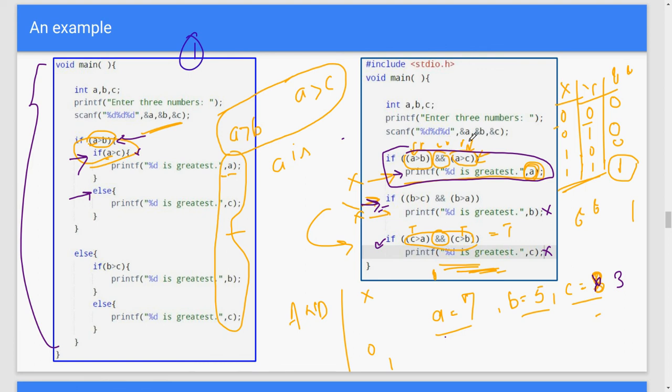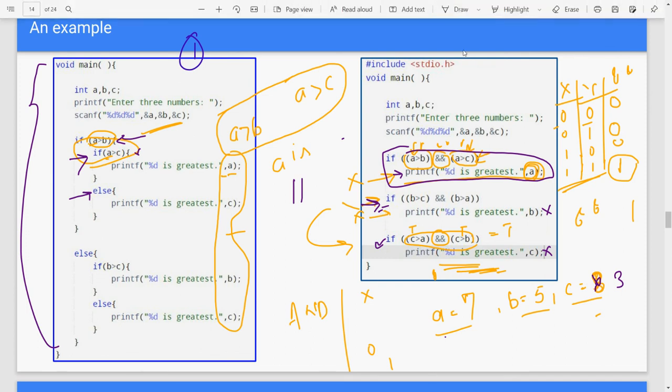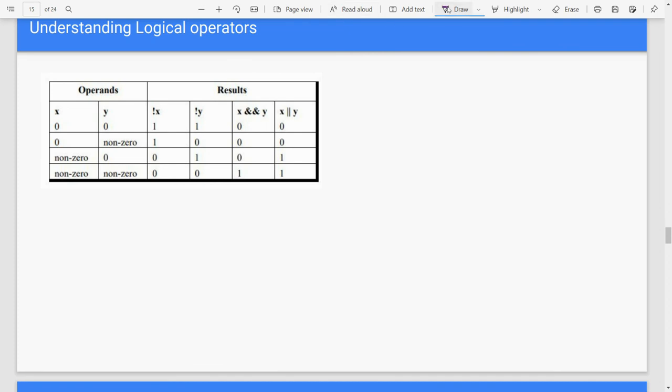Okay, and in the same way we can also use the OR operator, but using the OR operator here will not give you an edge because the OR operator works differently than the AND operator. So just let me tell you about the OR operator. I have included here how things actually go. So this is X, one condition. This is Y, the second condition. Zero means false, and non-zero means true. You can assume that it's a one, a true statement.